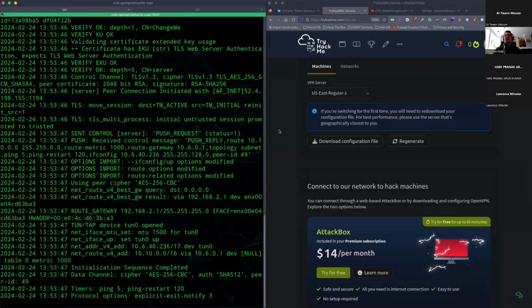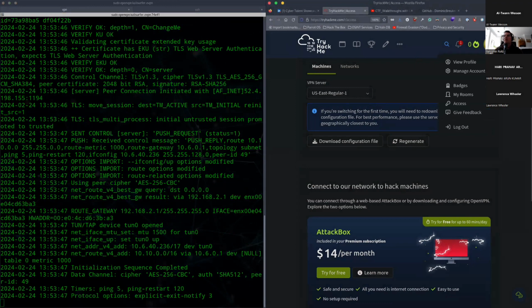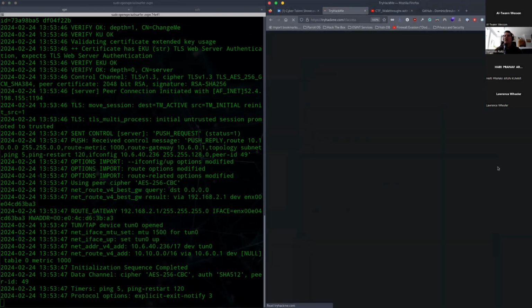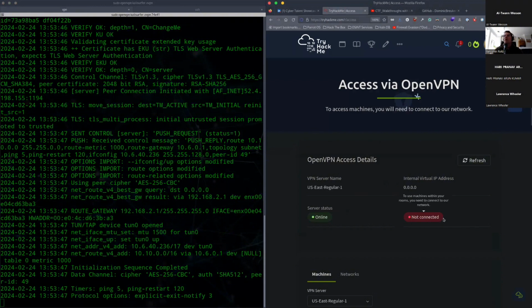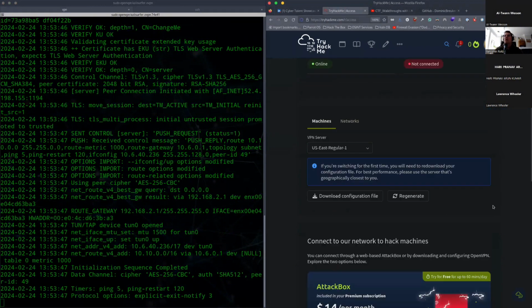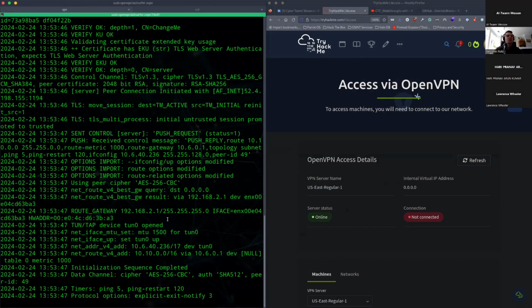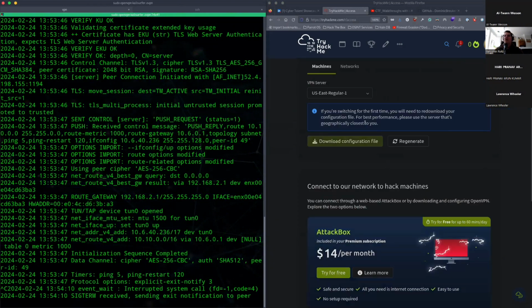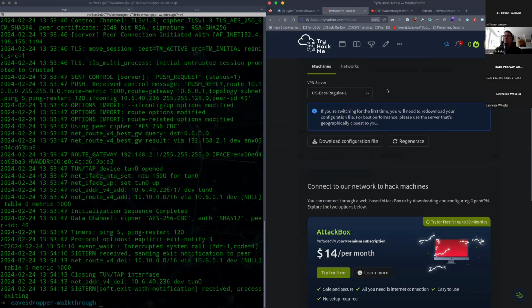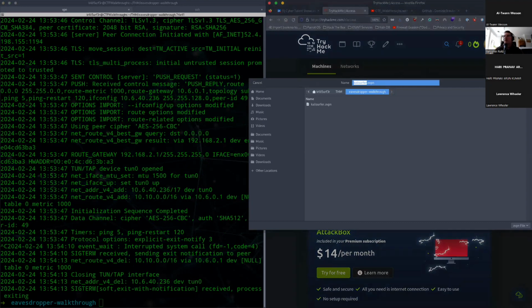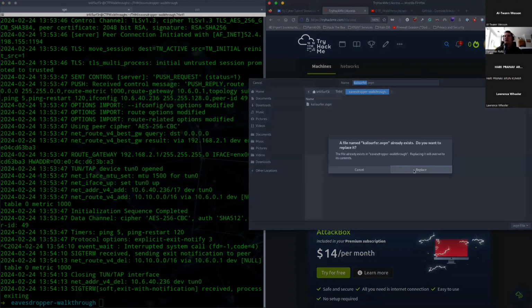We'll cancel out our VPN connection and let's reconnect now. So now we're reconnected and hopefully we're on the right VPN, and we can verify that again by reloading the access page. And both of these should turn green. Okay, so when this happens, it's frustrating, but I can generate a new VPN file. So we'll regenerate. That kind of zeroes it out, like restarting your connection. Let's see if this does the trick.